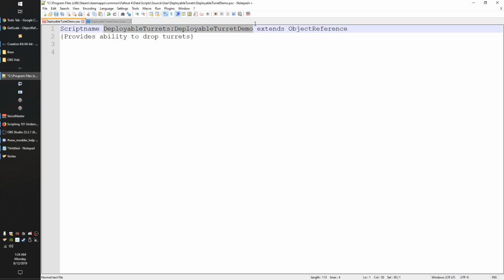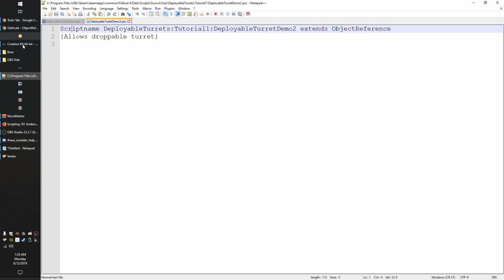And then for experienced programmers, you can actually cast objects later as your script type if it has that script on it, and then get access to those variables, which can be really, really useful for intermod communication. There's a lot of different tricks you can do with that. We'll get into that many months from now, likely based on the speed I'm doing these tutorials. But there is a good reason for having this as the first line in there. So this is the first line that has to be there.